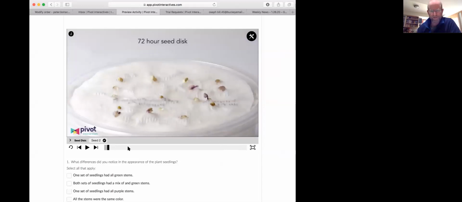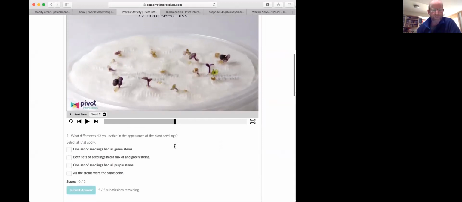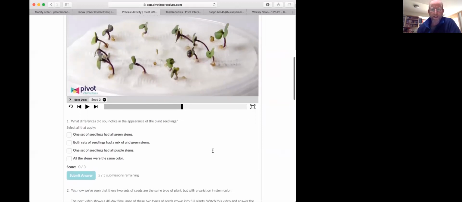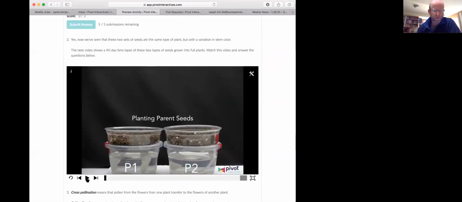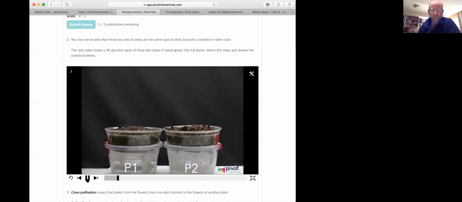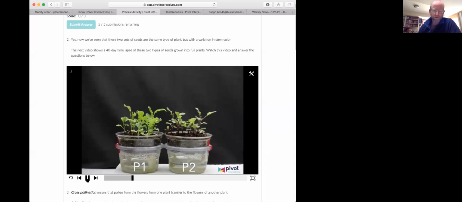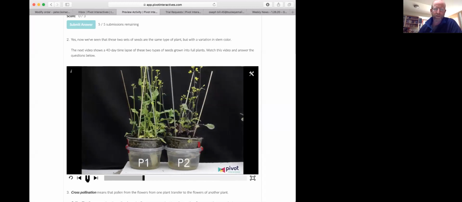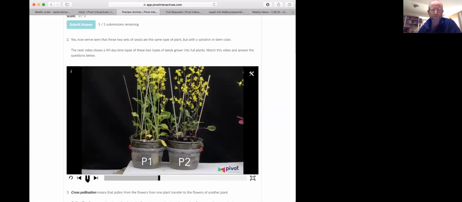and make observations that these seeds look in some ways similar and in some ways different. And then we ask the students, what do you think would happen if you took those seeds and grew them all the way? Here's the question we have. If we call one of those seeds P1 and one of them P2, we then let them watch these two seeds get planted, the same seeds that you saw up above, and then grow through their whole life. These are the Wisconsin fast plants. It only takes 40 days for them to go through their entire life cycle, but here it only takes 1 minute. Now we're cross-pollinating those and letting them grow. The seed pods grow.